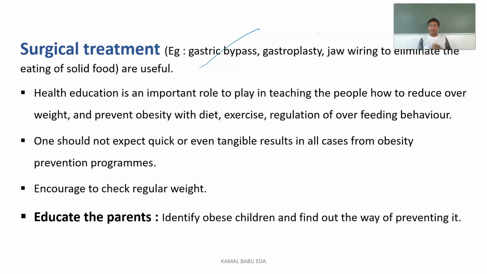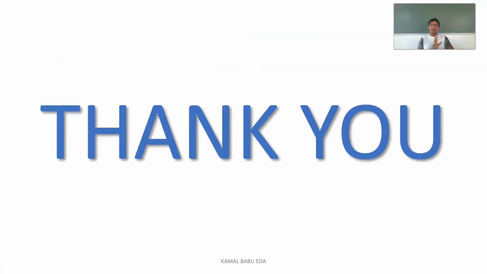the expected results. You have to encourage people to check their weight regularly. Whenever they check their weight regularly, they will understand the changes taking place and will modify their behavior. It is our responsibility as a community health nurse or health personnel to educate the parents, to identify obese children and to teach the parents ways to prevent obesity in children. These are the factors associated with this disease, obesity. With this, I would like to conclude the session.